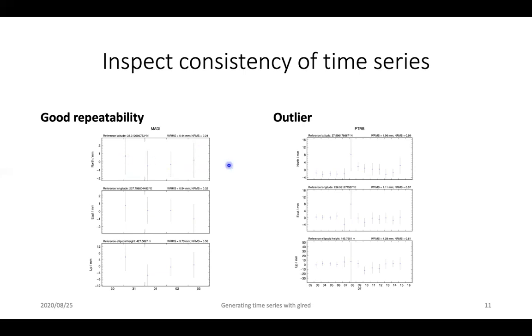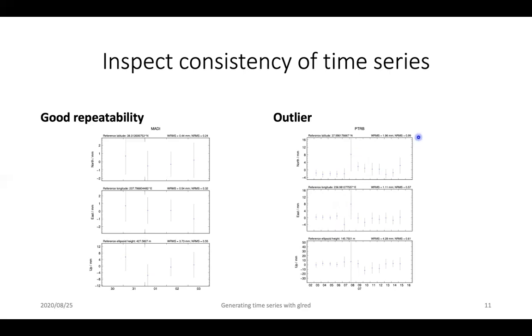On the right, we see a very clear outlier on this day, day number 8 of July. This is the month on the bottom of the axis, and then the day of the month next to the axis itself. So this is a point that we might want to exclude because it doesn't really fit the rest of the time series very well. However, having said that, as much as it's an outlier, it actually has very large error bars associated with it, which means that it would be given a very low weight anyway.